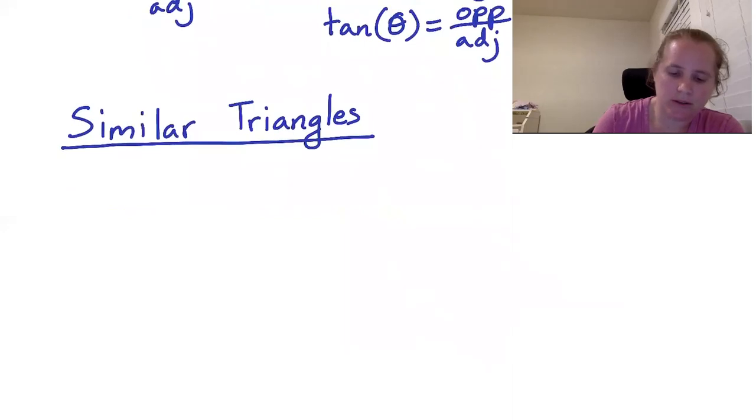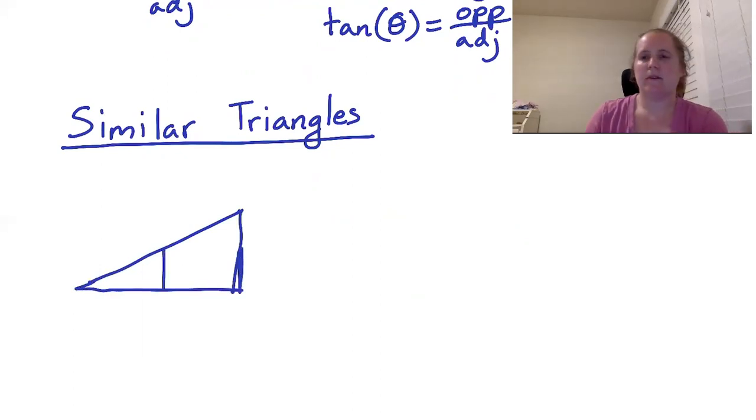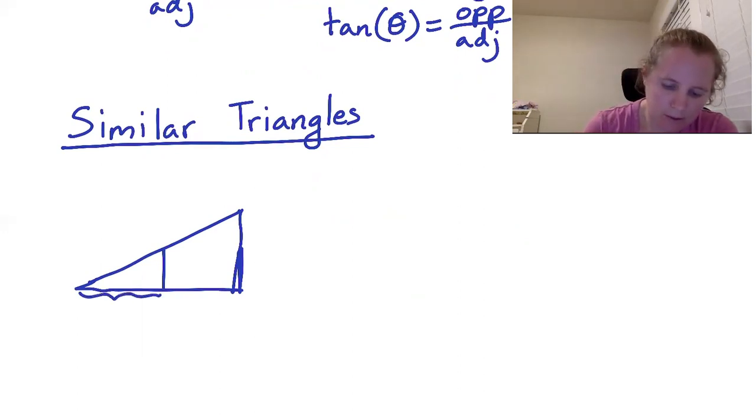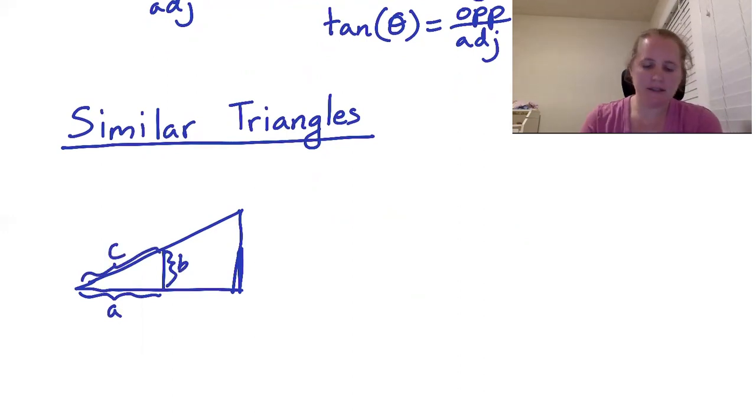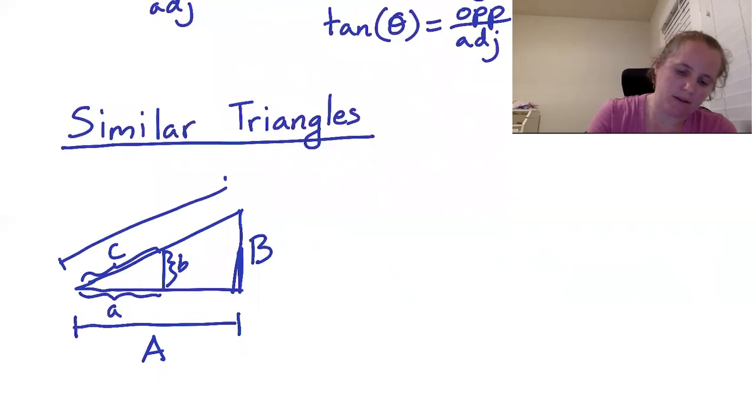With similar triangles, you usually will see it literally with one triangle inside the other. It's the most common. So I'm going to label the small triangle with lowercase letters and the large with uppercase. So we have a, b, and c, just like with the Pythagorean theorem. And then the large triangle, we have A, B, and C. I'm going to add a curl to my capital C so it's clear.